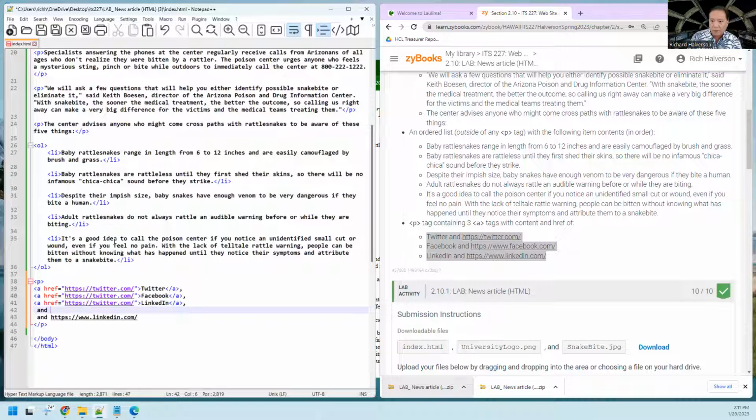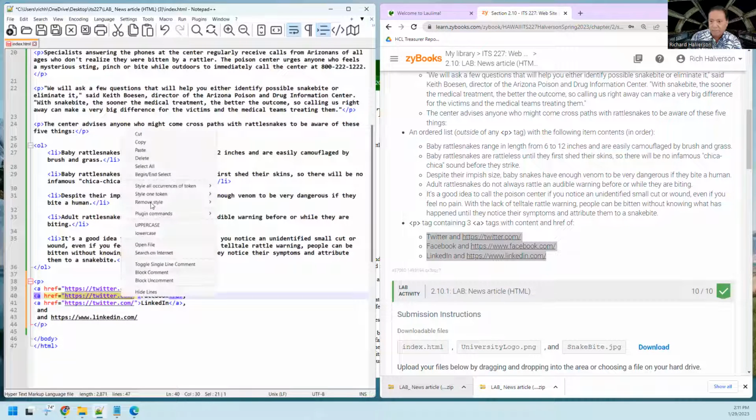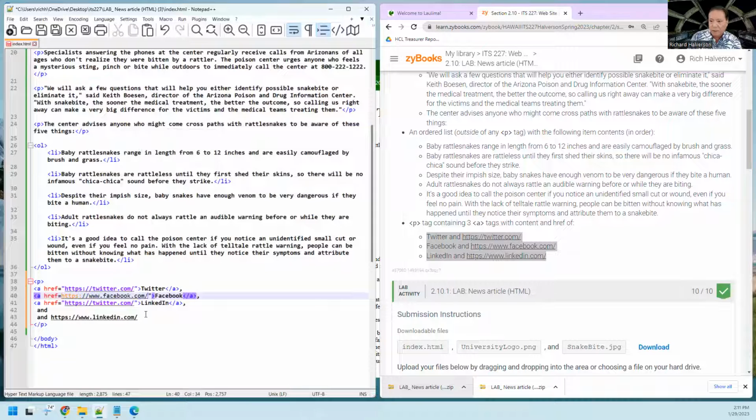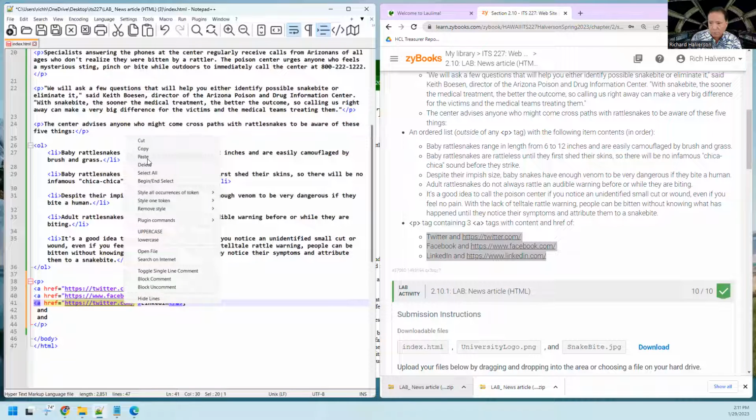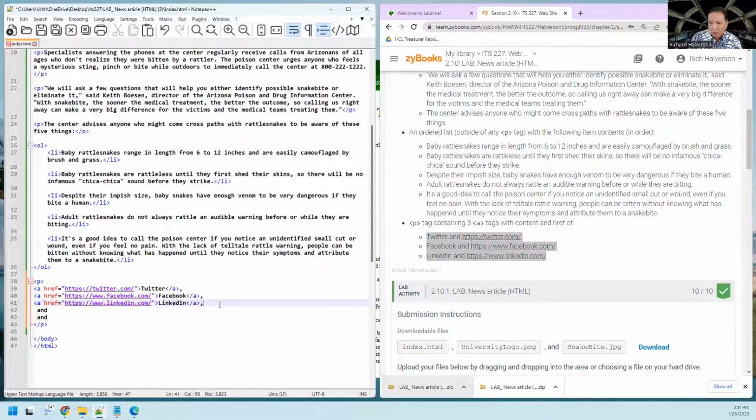Cut. Put the Facebook here. And, oh, there's got to be a quote here, doesn't there? And then I got to do the same thing for the LinkedIn. And this doesn't have to be in. Get rid of these.